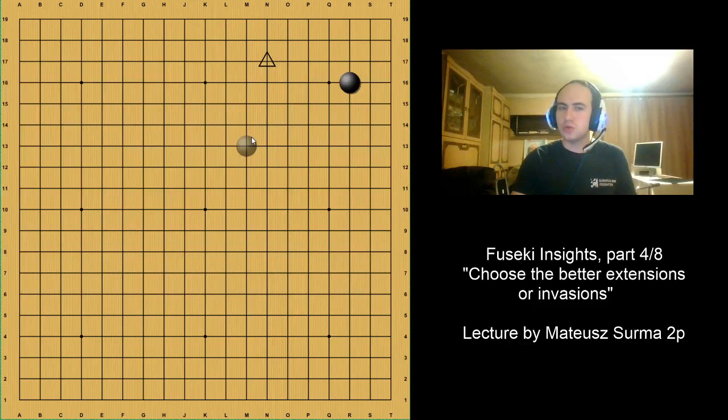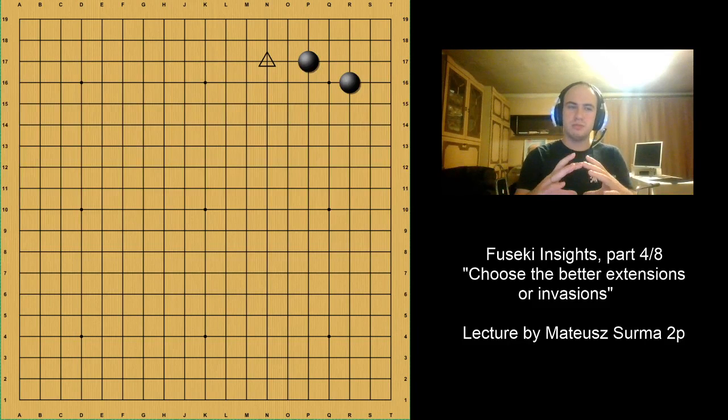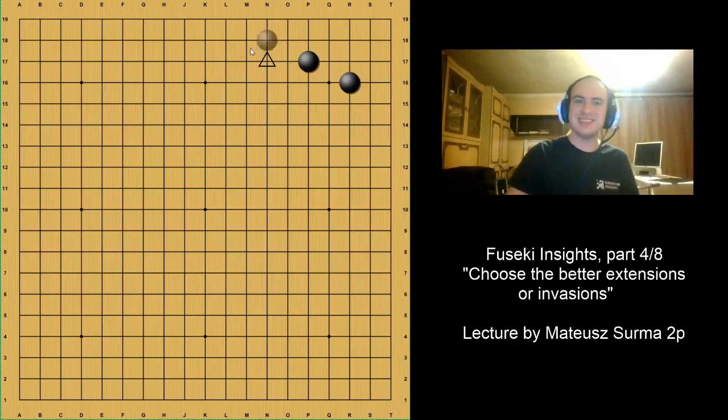I would like to show a few differences between these kind of moves. Normally, when black decides to play this kind of move, normal shimari in the corner, black is quite secured there. Black has this territory, this corner. Black's group is not weak, so black can also try to fight later with these stones. Yeah, and it looks a little bit compact style, let's say.